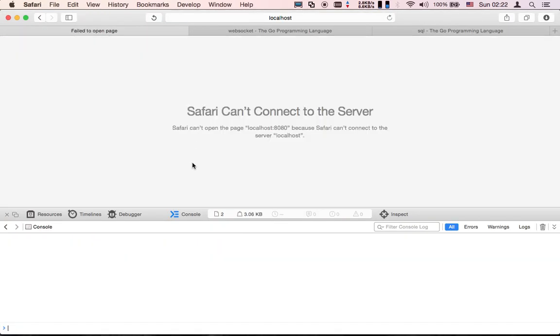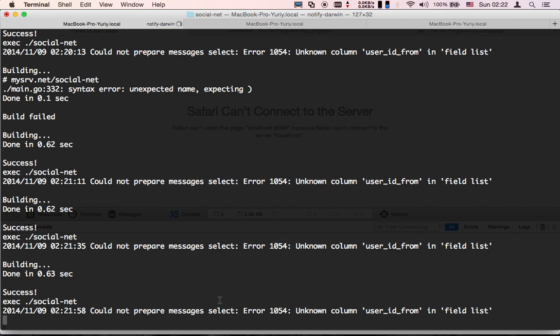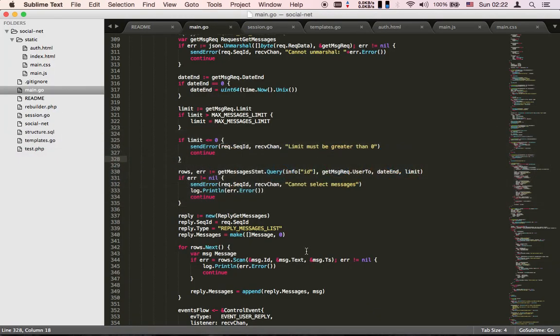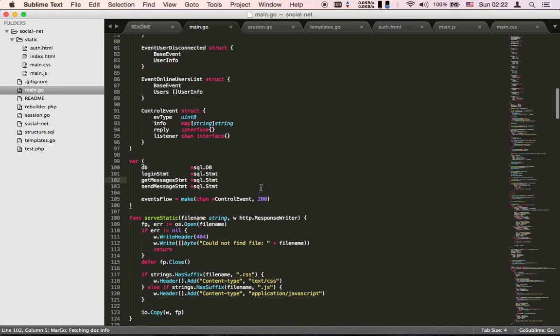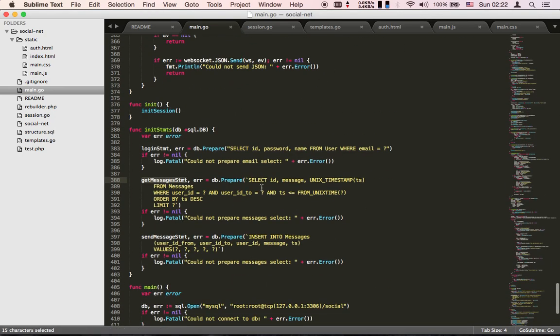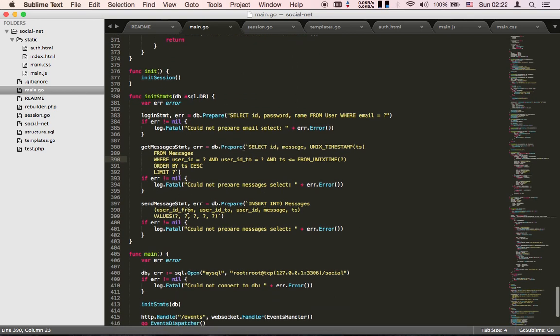And what we now should see is, couldn't prepare messages, user ID from. There is no insert into messages, so we say that we send a message to user ID 2, and we say that it is outgoing.